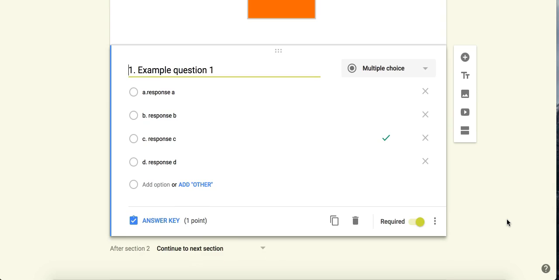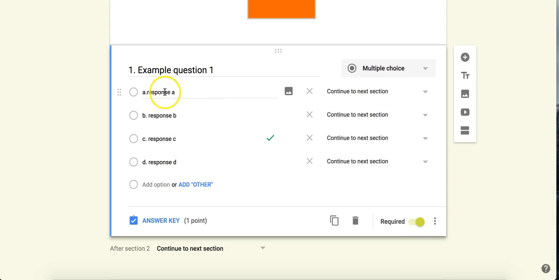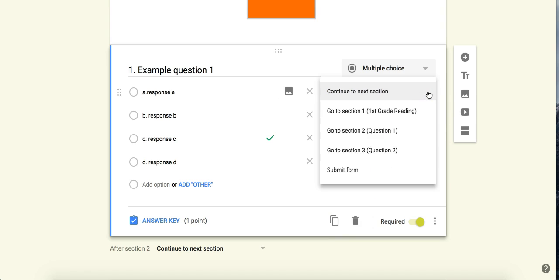Sometimes I use this section to also alter where I would like the person to go based on their specific answer. So for example, if I click over to the right 3 dots, you see where it says go to section based on answer. If you select this, each one of these responses can either allow your user to go straight to the next section, which will be question 2, or if they choose answer A, which is not correct, I might want them to go back and look at a different section.